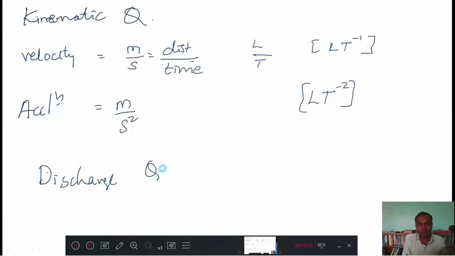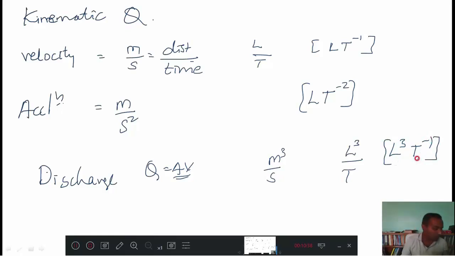Okay, like that we have discharge. Basic equation, Q equal to A into V. If you don't remember this, at least you should know what is the discharge unit. Unit of the discharge is meter cube per second. Then meter means it is a length, therefore it is a length cube, divided by second is a time. Therefore your dimensions is L cube t minus 1. This is your discharge. Understood? Like that we have kinematic viscosity.